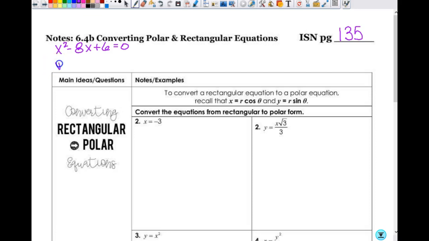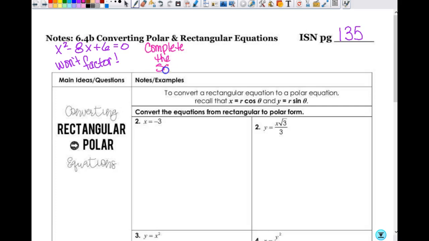So this won't factor. If something won't factor, what are some options that you have to be able to solve it? Quadratic formula is one of them, and that's fine. We're not actually solving when we're in here, so that wouldn't help us with what we're doing today, but yes, that is definitely one of the options if you're trying to solve it. I need it to factor, not necessarily to solve it. What would another option be? Remember? Yes, completing the square. So we are going to have to complete the square.